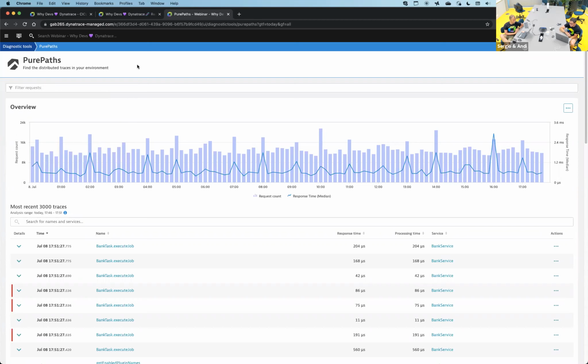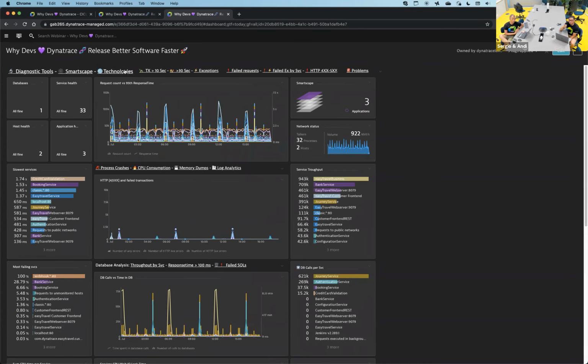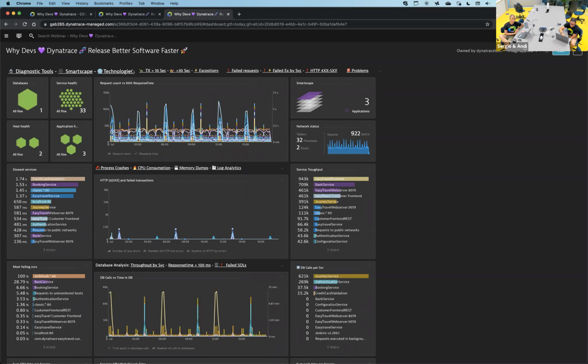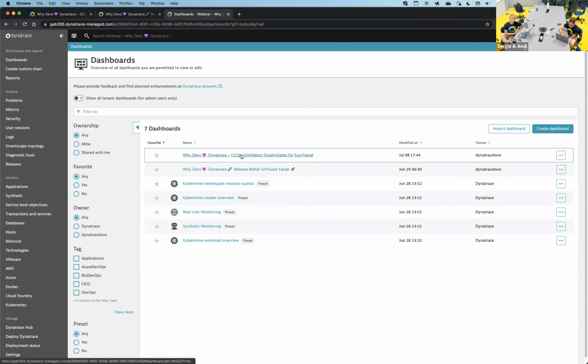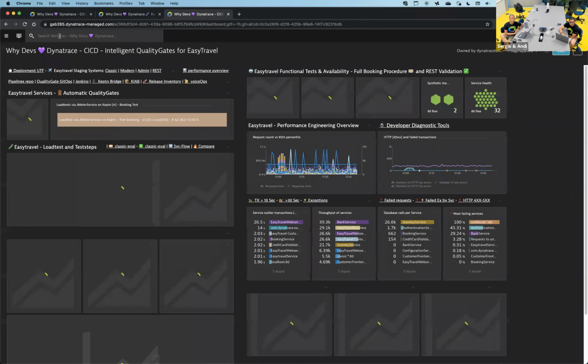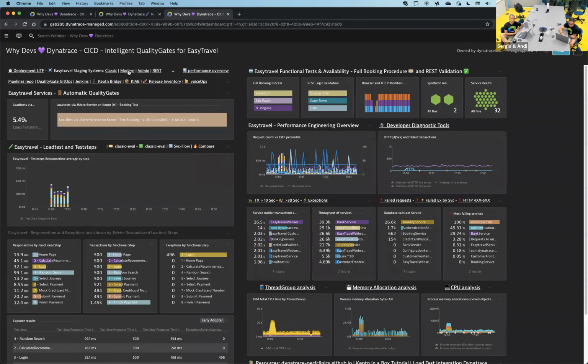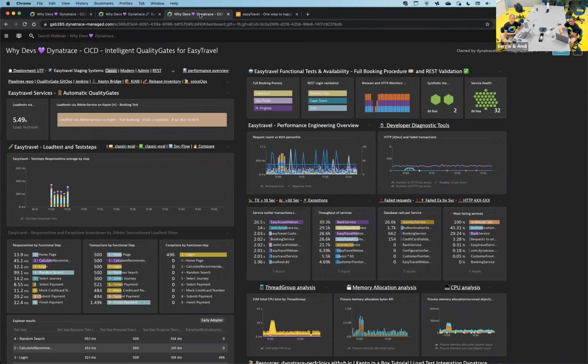Hey, there were, as I said earlier, some questions on the dashboards that you built. Can you just quickly go back to the dashboard? Yeah. So there are 2 dashboards. One we started using in episode 1 and the other in episode 2, right? So let me just go to the other dashboard. By the way, when you run Monaco, there are some variables, and the variables are just of your host where Easy Travel is running, because this is a variable that we replace. So if I click here in Classic, I'm opening Easy Travel in the Classic mode. So we're just replacing the variable, so your dashboard is linking the systems, right?